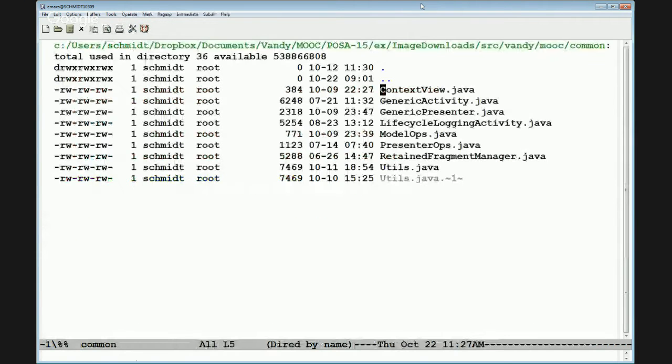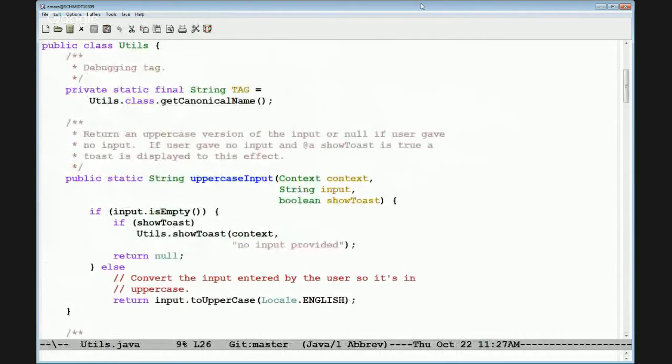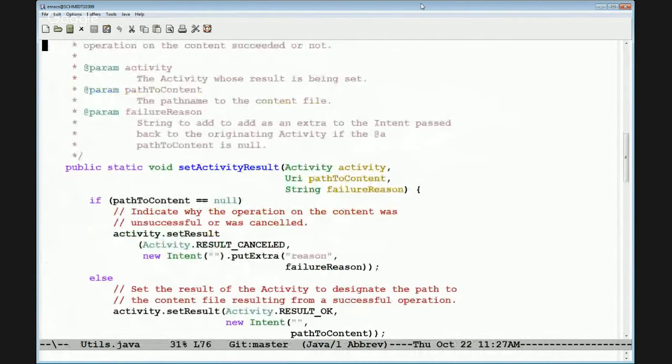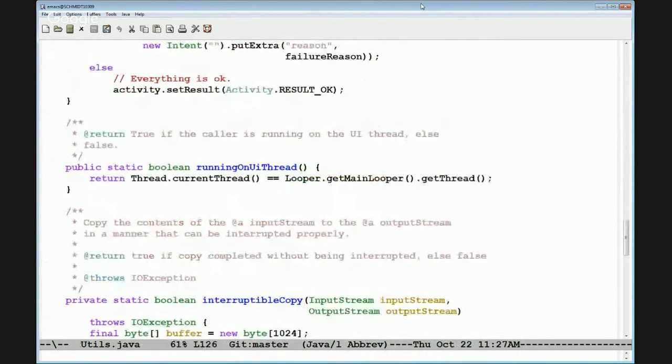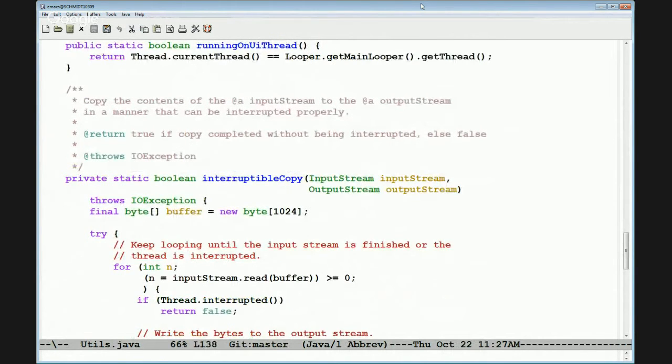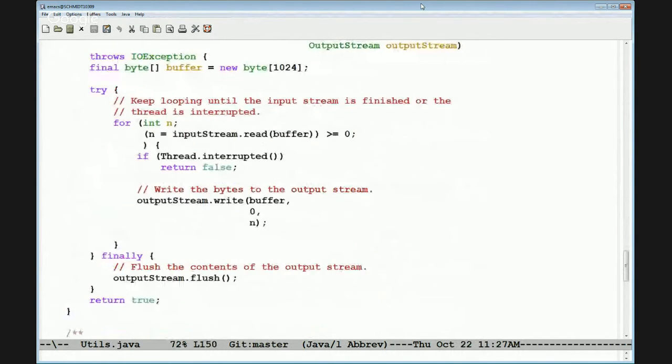If you were to go over here and look in utils, you would see that there's a bunch of methods that do various things that are helpful, like hiding the keyboard or showing the toast. And one of the things in here is actually, here's something called run on UI thread that checks if you're running on the UI thread.